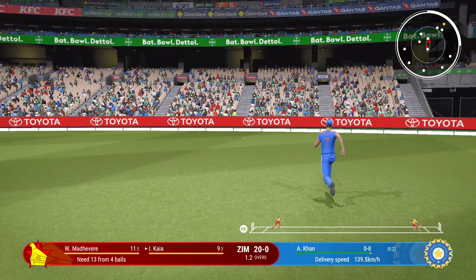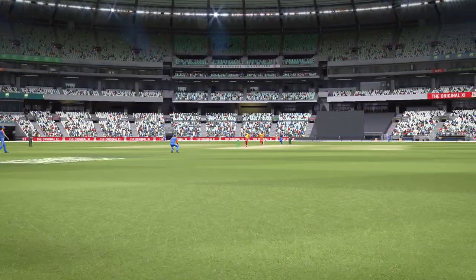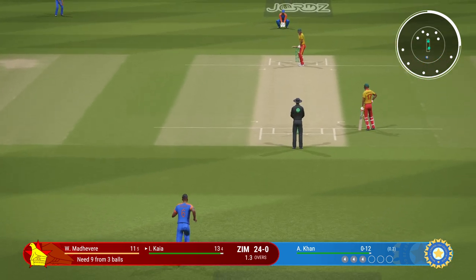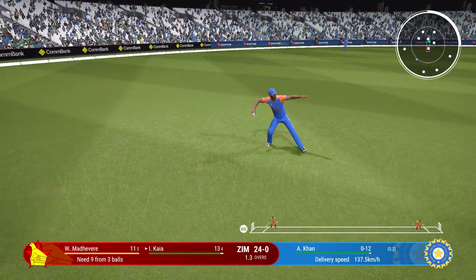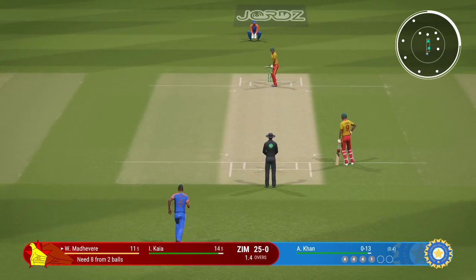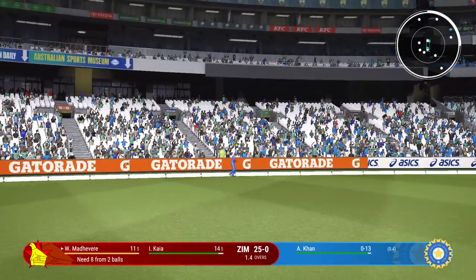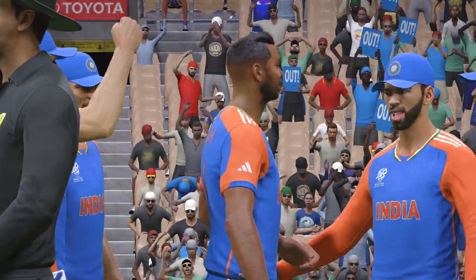That's four all the way — beautiful shot. Well, you sometimes just have to stop and admire batting like that: gets onto the front foot early, well-timed, and four runs. That last ball isn't something you want to repeat — you don't want to be giving away easy runs. Lovely cover drive, straight to the extra cover fielder. They really need a boundary this ball. Out! Super catch right on the boundary. Great work — held their nerve while the ball was in the air, and they've taken a good catch.